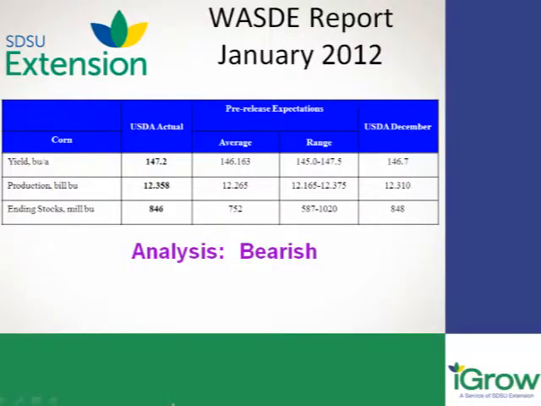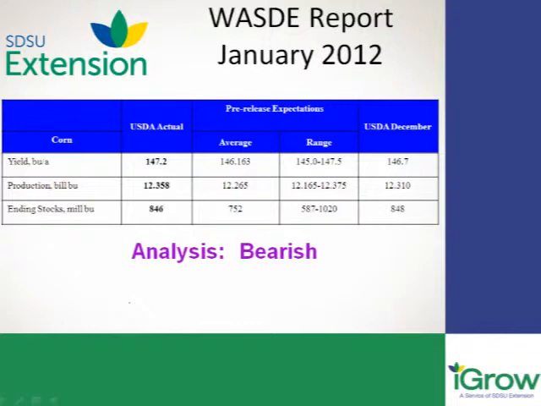Again, very important to compare the actual numbers that are reported in these WASDE reports to pre-release expectations. Going back and looking, for example, at the January report, USDA reported actual yields coming in at about 147 bushels per acre. Now that's relatively low compared to a trendline yield forecast, but it was slightly higher than what the trade was expecting. The trade was expecting about 146. The actual USDA number came in at 147, so even though that's a low yield, which should have driven prices higher, that's actually kind of bearish to the market because it's already bid in a 146 yield. USDA said 147 in that report.